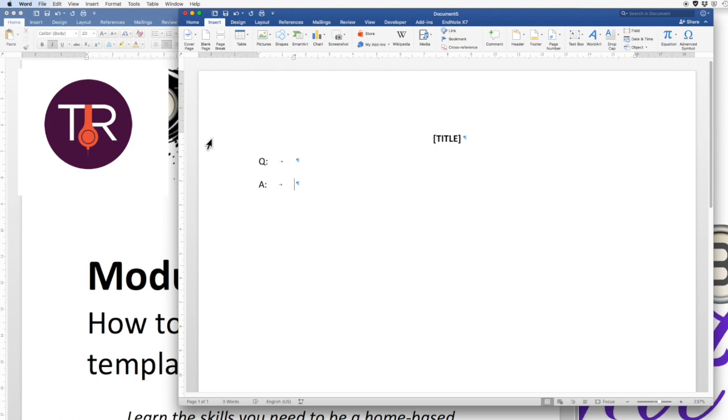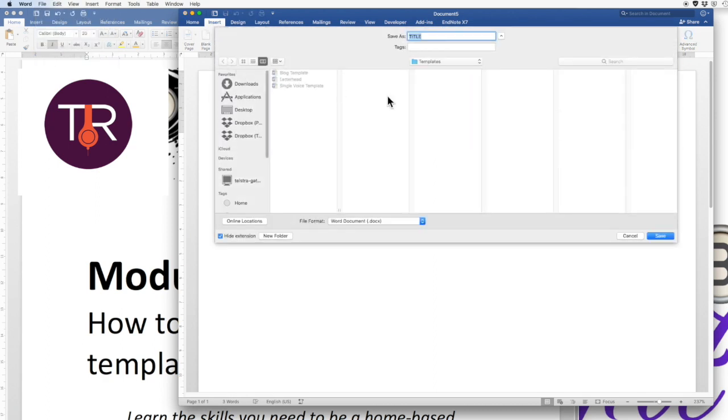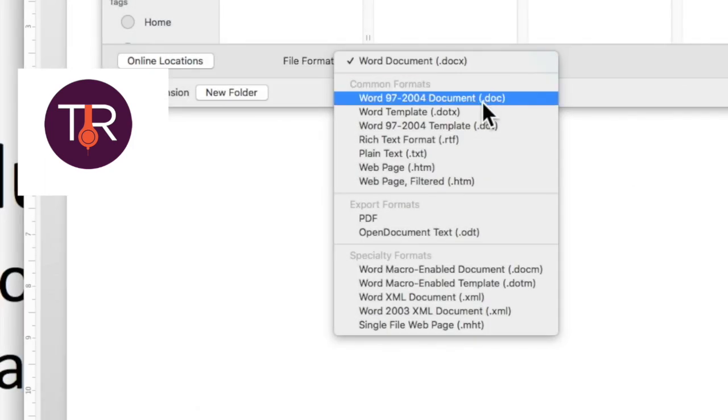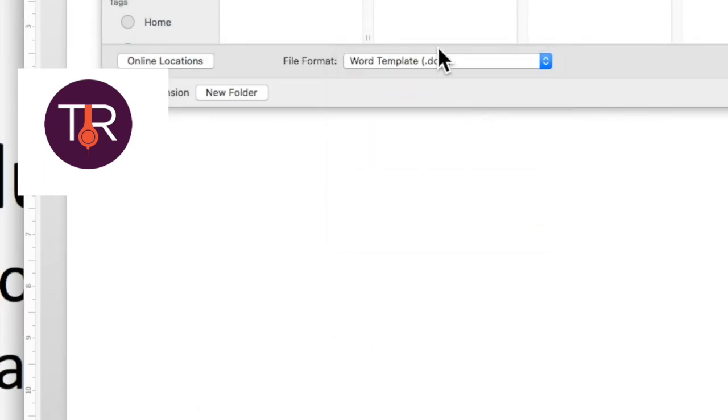Okay, and the final thing we need to do is save this new template into the template folder that we created in Module 1. So if we go up to File and select Save As, we want to change the file format to a Word template.